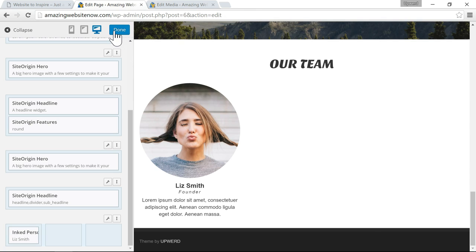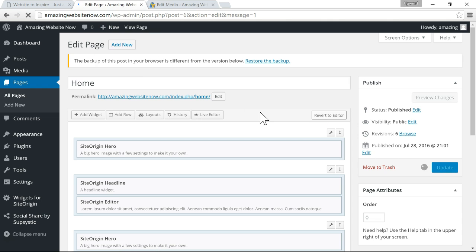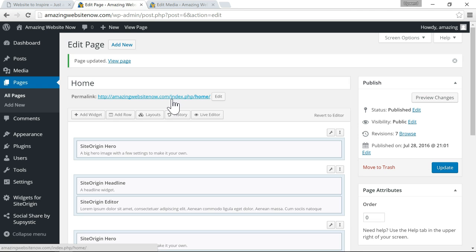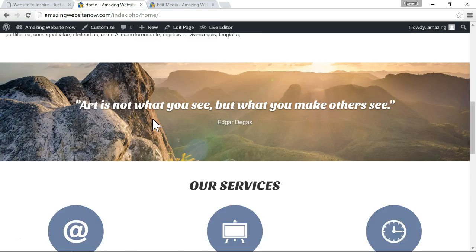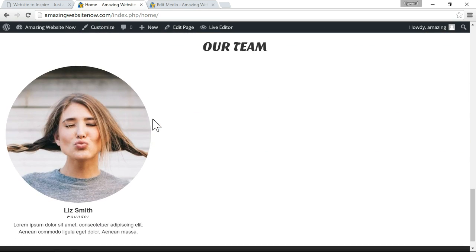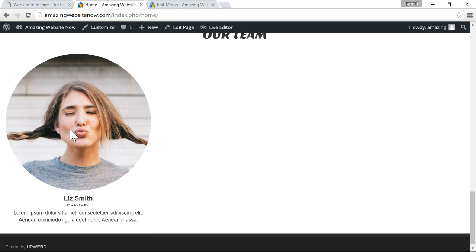I'm going to say done and then update. I want to preview it as a full screen so we can see how it would look on a normal computer screen. So I'm just going to click this view page, and if you scroll down, you'll see it's pretty large, and it looks okay, but if you set the max width to 200 pixels, it looks better in my opinion.